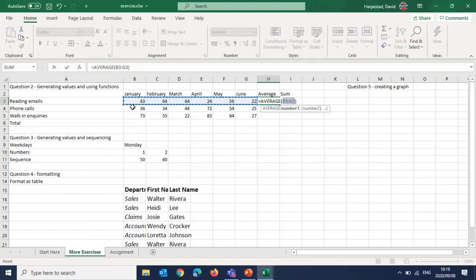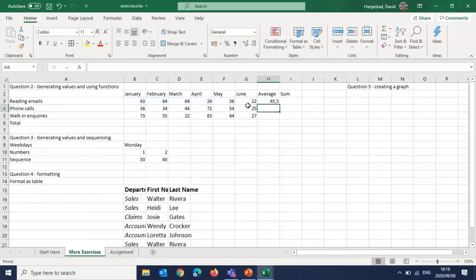In other words, it's saying, okay, this is the data that you want. Is this correct? And I say, yes, it is. Notice it says from B3 all the way to G3. So there's B and there's G, and then we're in row number 3. So from there to there, that's what you're telling it I want the average of. And that's perfect. Then you can hit enter. And then it gives me an answer. Okay, so that's pretty cool.